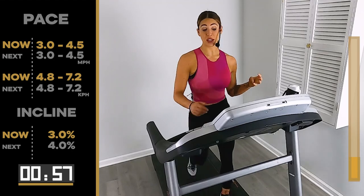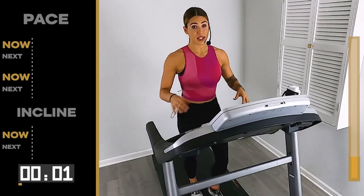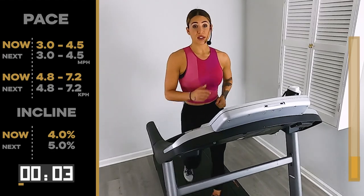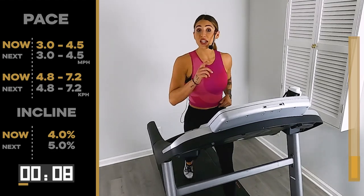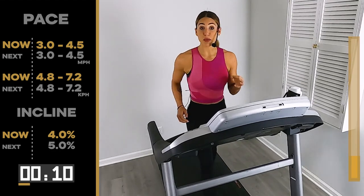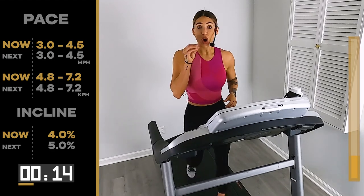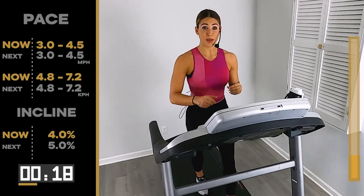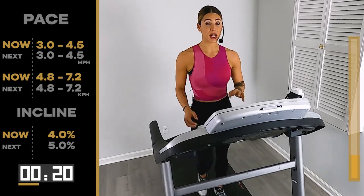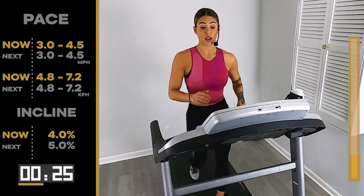We take it up to a four — three, two, one. Remember, fight the urge to hold on to the handlebars — we're not doing that, that's cheating. We're doing the work here. It's going to get a little more uncomfortable. The next three minutes, the hardest parts of the workout are going to be right here. We do it two or three times — it's a little tough part. It's a hill in your head; we just got to get over the hill.